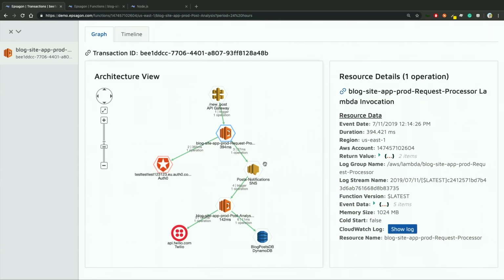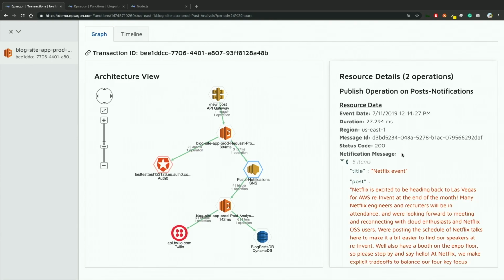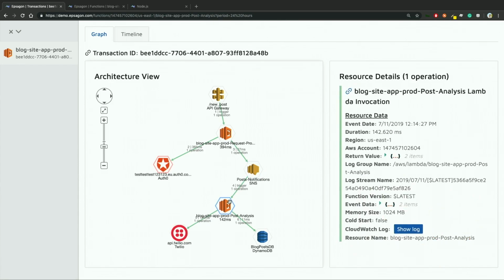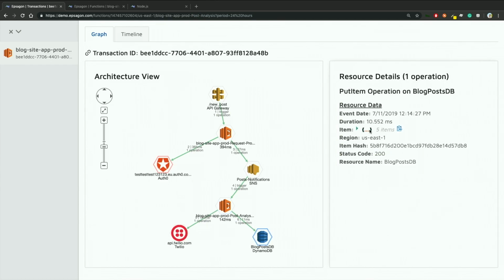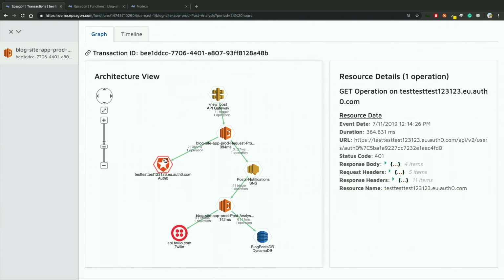It's also traced across asynchronous events. If I'm putting a message to an SNS, in this example, and this is the message, I can see which Lambda is triggered afterwards and see all the payloads for this Lambda as well. Even if I'm putting an item to a DynamoDB, I can see which item I put in this DynamoDB. Also, not only AWS SDK requests are traced here, but also HTTP requests, for example Auth0 and Twilio, and databases like MySQL, Postgres, Redis, and Kafka. All these resources are traced for you. So visualizing it this way, it's much easier to troubleshoot and understand.